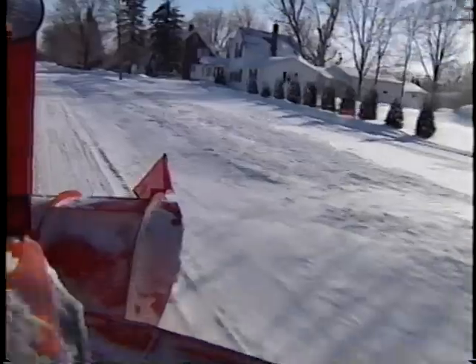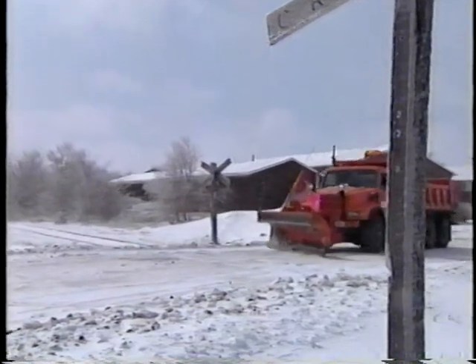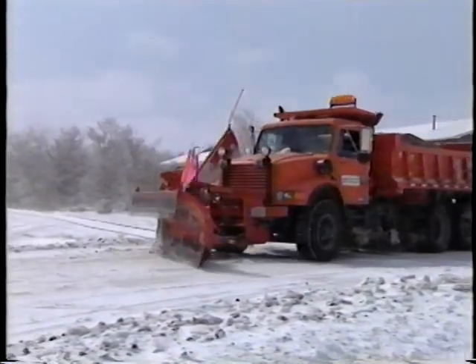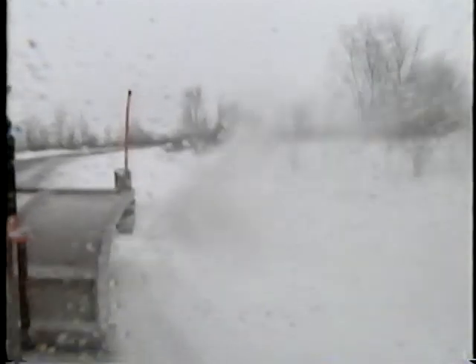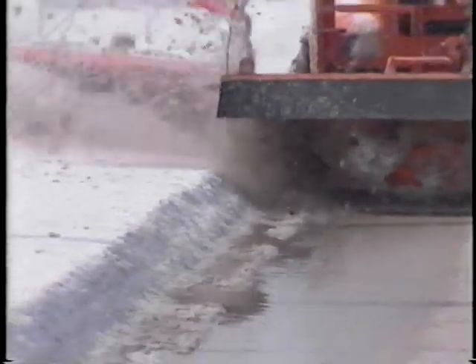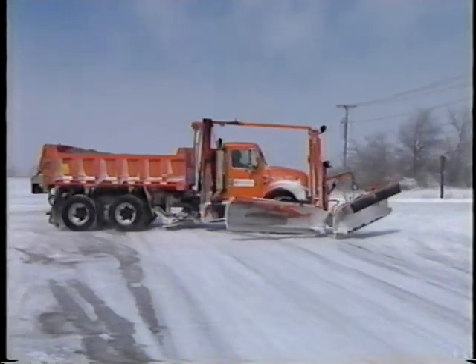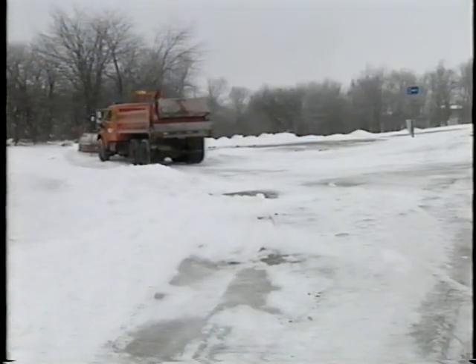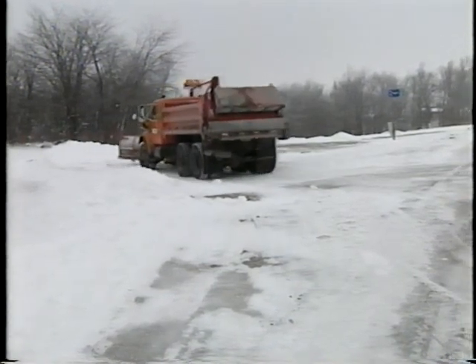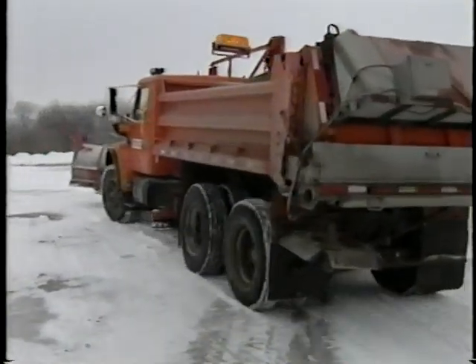Anything you can't see is real easy to hit. If you don't know where it is, the only way to know is to memorize its location before the snow falls — it's too late to do that now. You're operating under a lot of pressure. You're in a big rig that's hard to control with a wing, you're wider than a full lane, it takes you longer to stop, and it takes a lot of room to turn around. You don't want to back up either, because like in most trucks you can't see well behind you, and you're not going to have a spotter. Putting that truck in reverse is asking for real trouble.